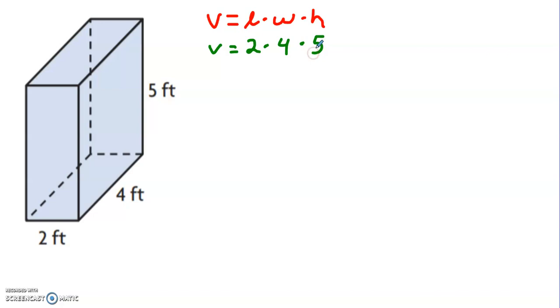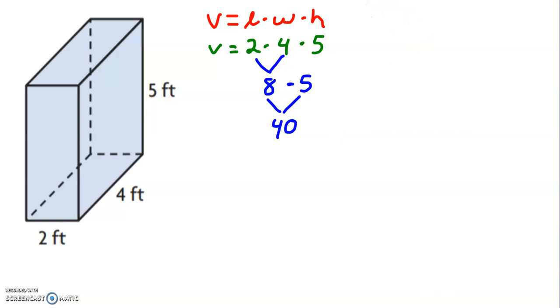Now, don't worry if you mess them up. I know a lot of people who mess up length and width and need to change them. But remember our commutative property of multiplication and our associative property of multiplication? We can reorder and regroup this any way we want because we're only multiplying. So now I can do our multiplication. If I multiply 2 times 4, that gives me 8. Then I copy the other one down. Then I can do 8 times 5, which gives me 40.